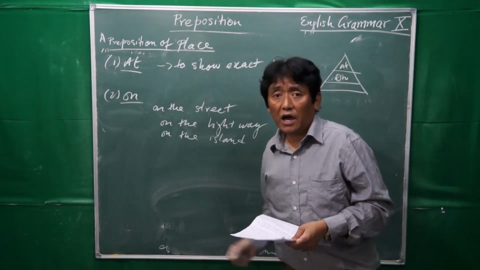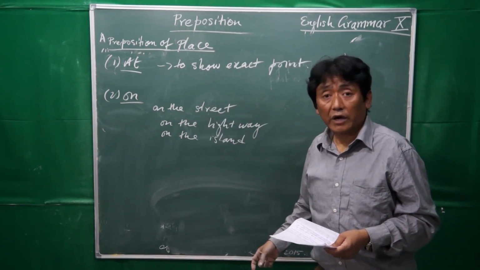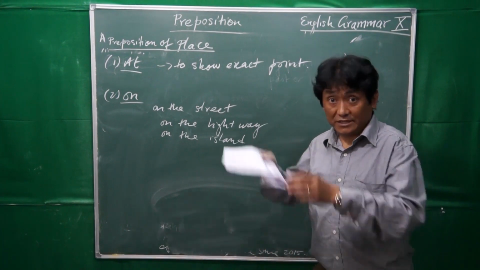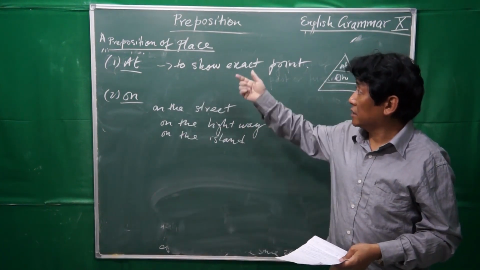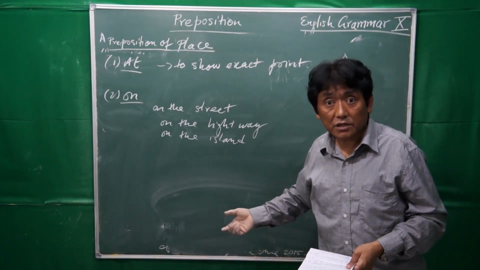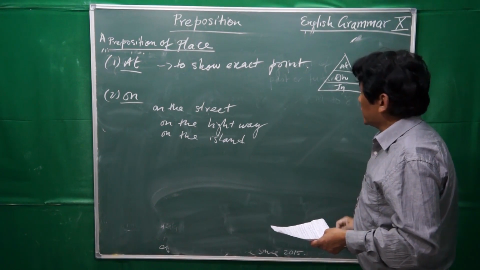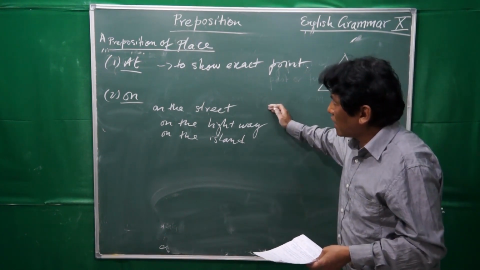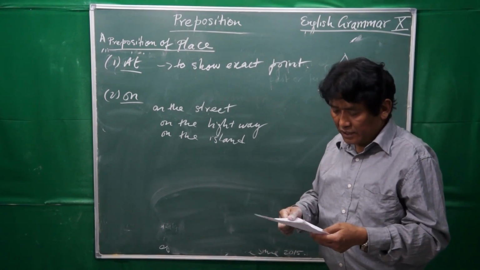I can say that I am waiting for you at the gate on the highway number 2. That gate could be on the highway number 2, all right? Or at the gate on the street, I can say, right? Okay, in that way I can use that. And then over here you can use in also. Now see, this is how you use on as a preposition of place.